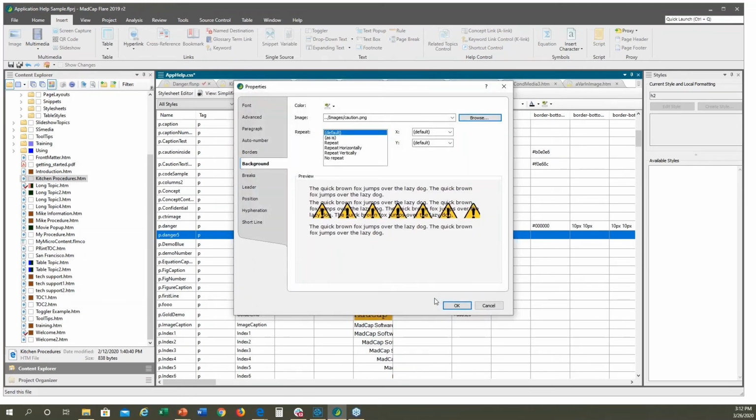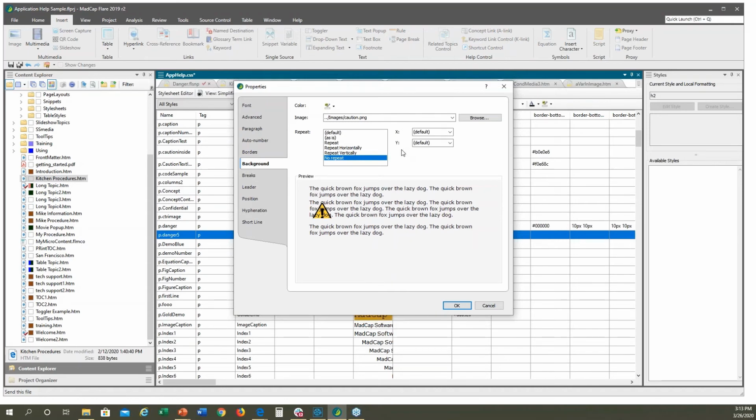And remember, I told you there's that repeat option. Well, look what happens if you don't set it to no repeat. So here where it says repeat default, we're going to change that to no repeat. Right now, the graphic only appears once.